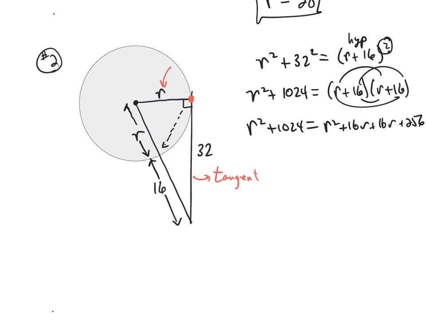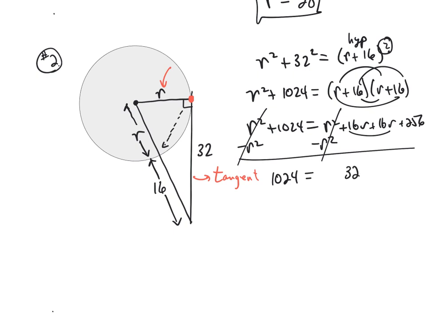Looks like it's going to be a terrible equation to solve, but notice if I try moving this r squared right here to the other side, I'd have to subtract. And what's nice about that is the r squared cancels on the left-hand side and the right-hand side. So all of a sudden, instead of a second-degree equation, what we'd have instead is a first-degree equation.